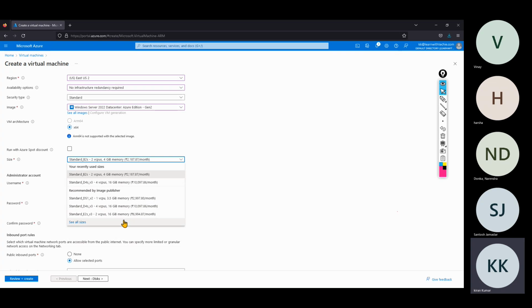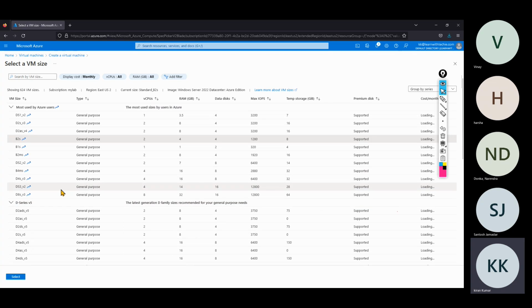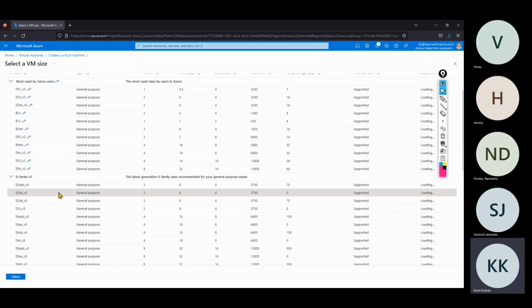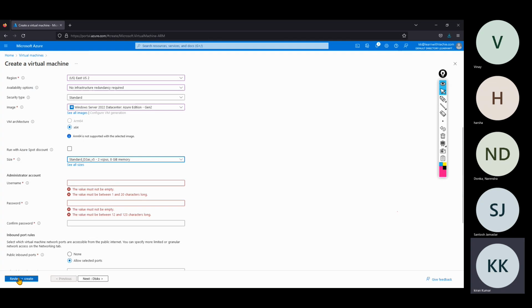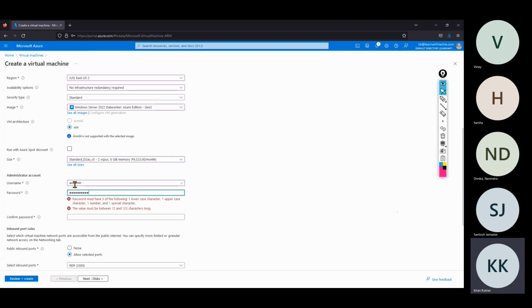The D series with 4 CPU and 16 GB is very high and I don't require it, so let's go back. D series with 2 CPU and 8 GB RAM I hope is enough, and select it. Then I provide the admin user ID and password here.